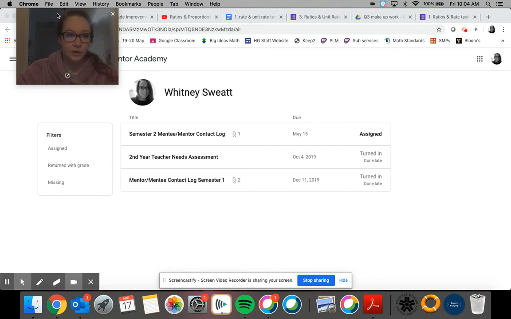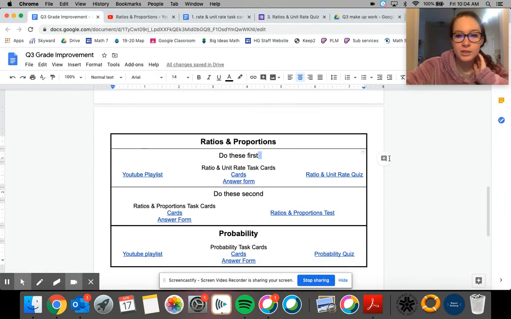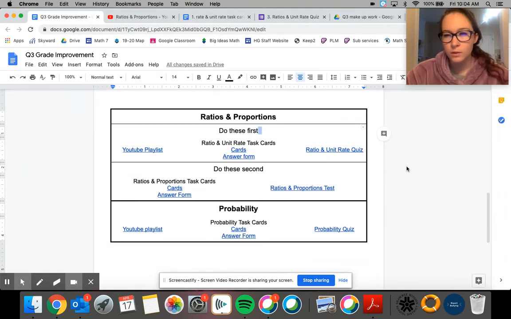Let's talk about how to improve your third quarter grade. So this is the document I emailed out. I will be putting it on Google Classroom and emailing it again. I realized that one of the links did not work correctly. It took you to the wrong thing. So I fixed that. So right here, these are the things you can do to improve your grade in Skyward. Okay, and that's your official grade. We won't be doing classes on this, but if you have questions, come to office hours. We can go over this in office hours.